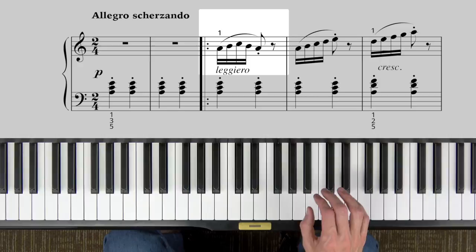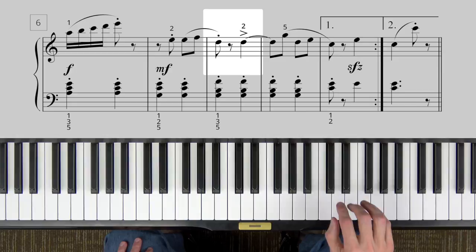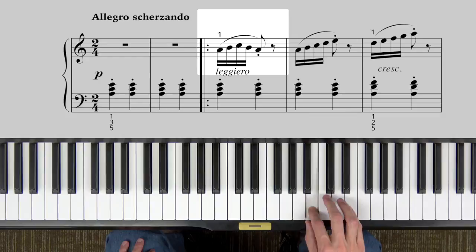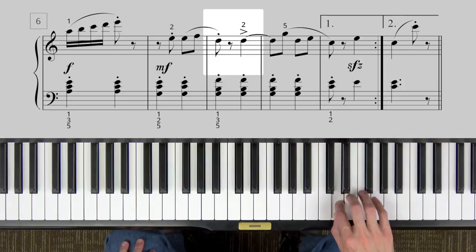And one and two, and one and two, and one and two, and keep counting, one and two, and one and two.